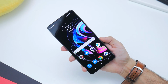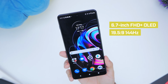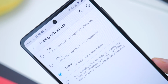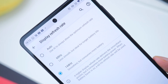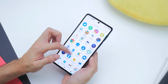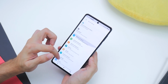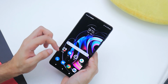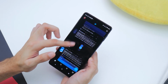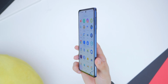On the front, the Motorola Edge 20 Pro sports a 6.7-inch flat OLED display with HDR10+. One of the biggest features about the panel is its 144Hz refresh rate. This is faster than any we've ever tested before, although its real-world benefits do not seem as obvious as the transition between, let's say, 60Hz to 90Hz or even 90Hz to 120Hz. We also think this higher refresh rate makes for a slight color shift when you're watching multimedia content at an angle on the display. But speaking of content, the panel is great.